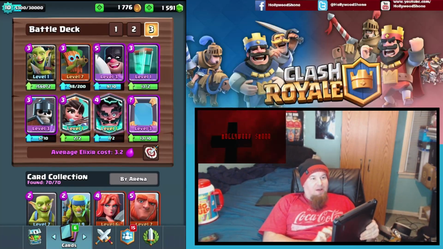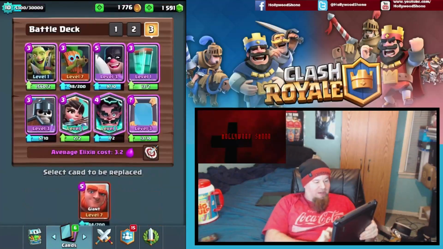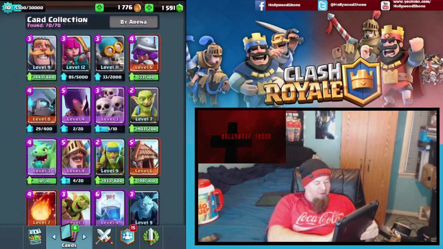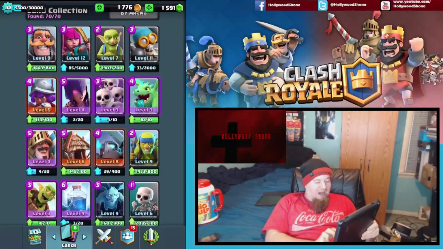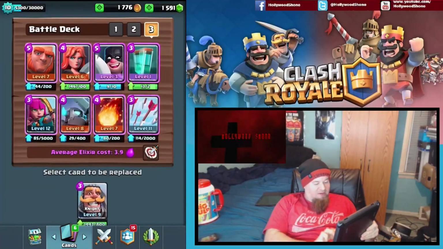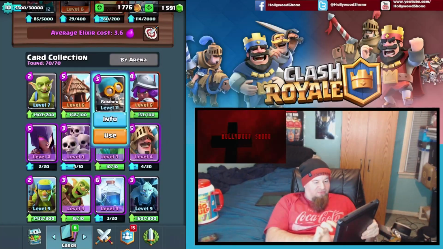So these are some cards and some really noticeable ones. Obviously, some good decks from Arena 1. I kind of showed you one. It has the Giant, the Valkyrie. I like to run 2 spells in basically every deck, so you would have Fireball and the Arrows. I think Lightning is super situational. Obviously, it does work really well against Musketeers, but you would probably have something like this in Arena 1. You'd have a deck that looks something like this.